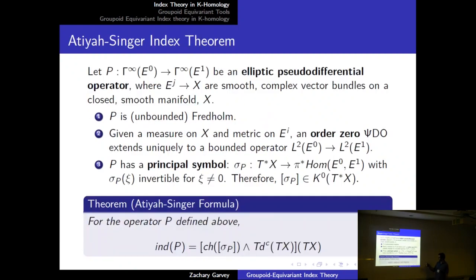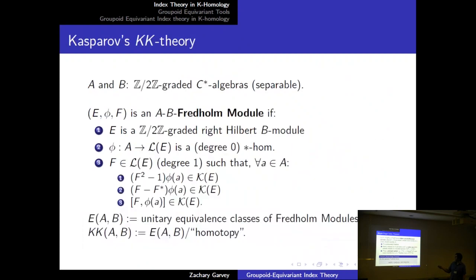Right. What am I doing next? So this is sort of a cohomological formula. I'm really working in K-homology and K-theory. So I'd like to write an expression like this, but in K-theory or K-homology. So I want to talk about KK theory because it kind of generalizes all those things.